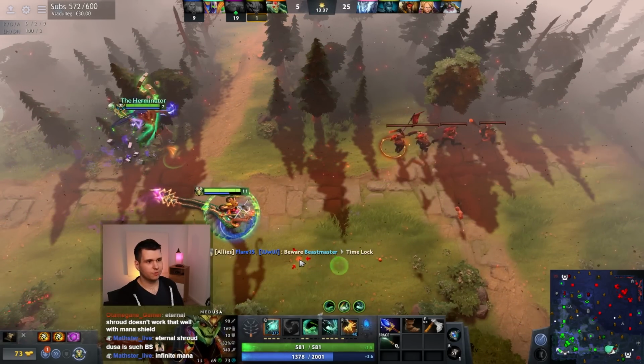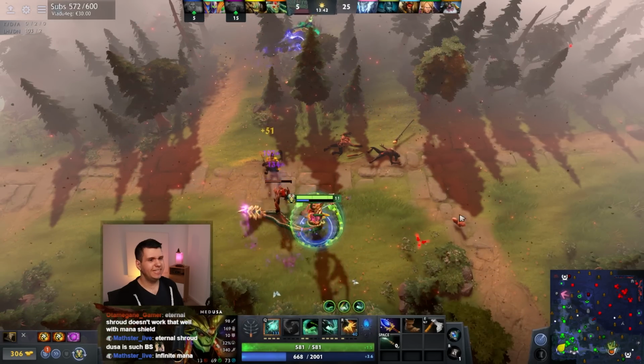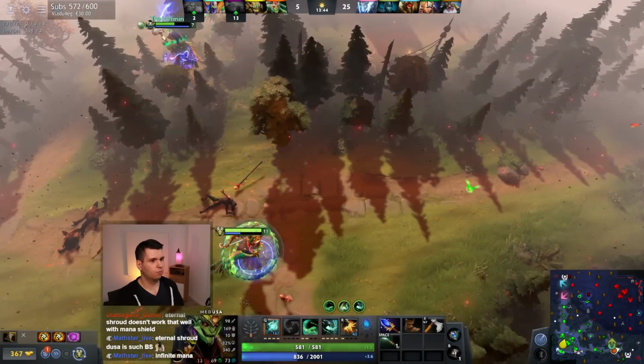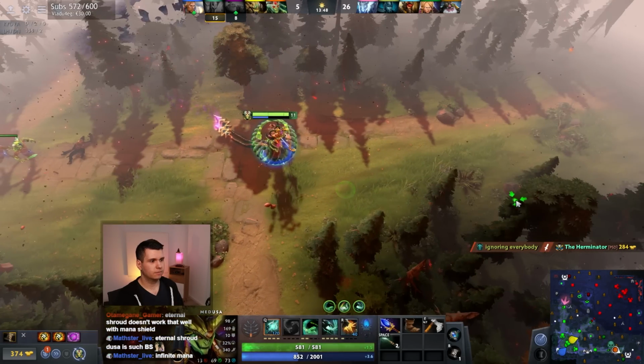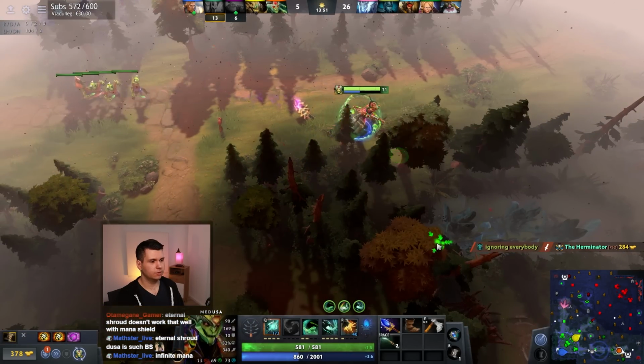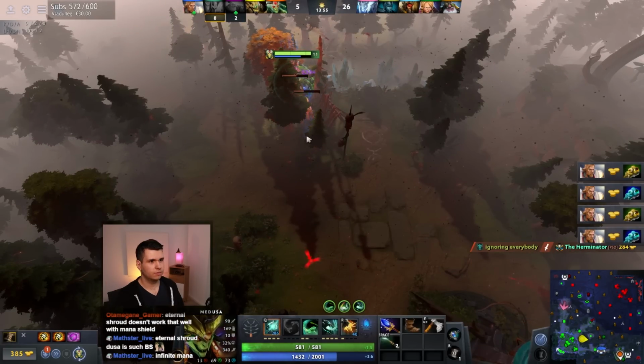Eternal Shroud Dusa is such bullshit. Eternal Shroud Dusa doesn't even work. Because the Eternal Shroud needs to have taken actual damage. It doesn't work based off damage blocked. And so, yeah, Eternal Shroud Dusa doesn't really do anything. Because she doesn't actually recover mana with the Eternal Shroud.